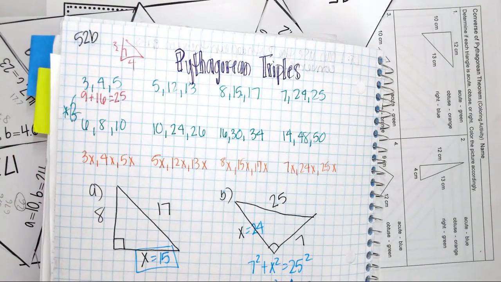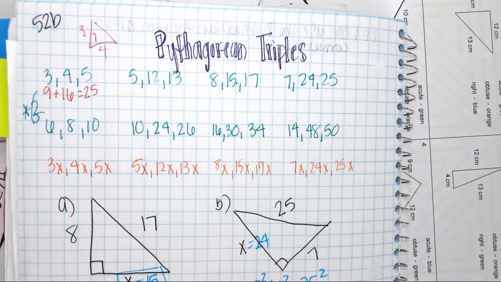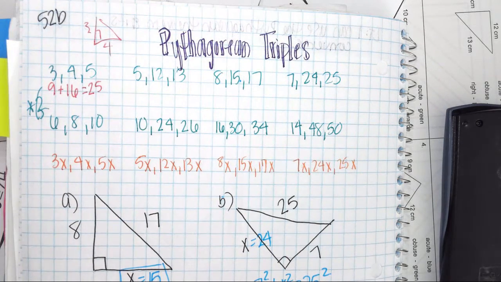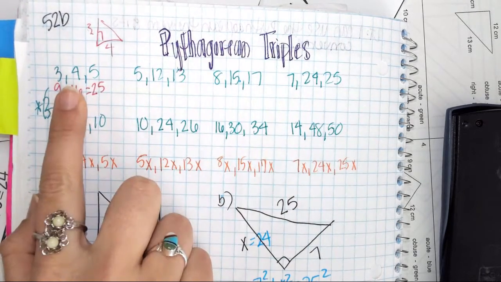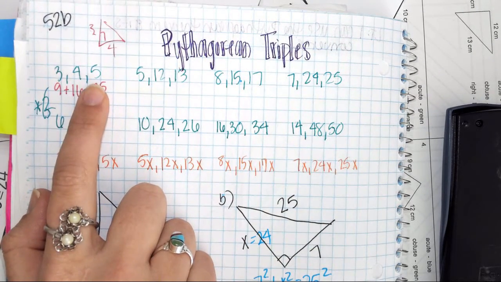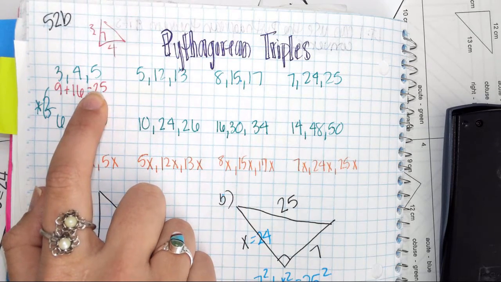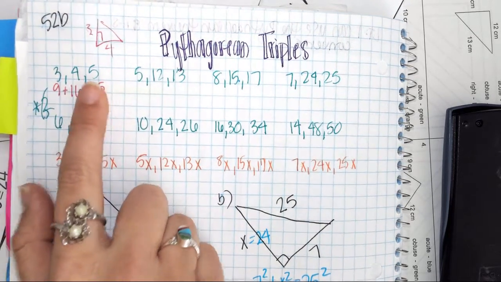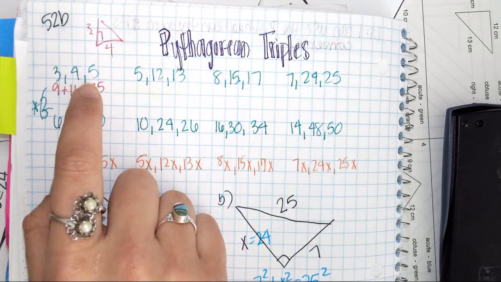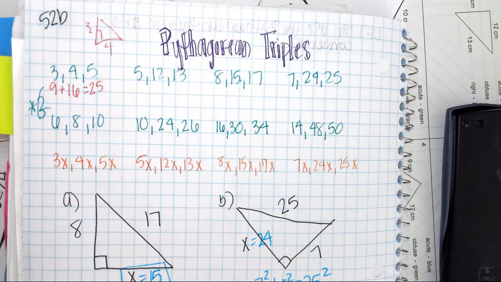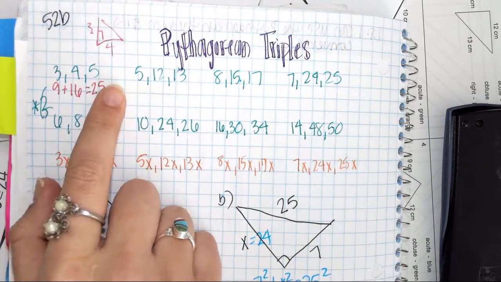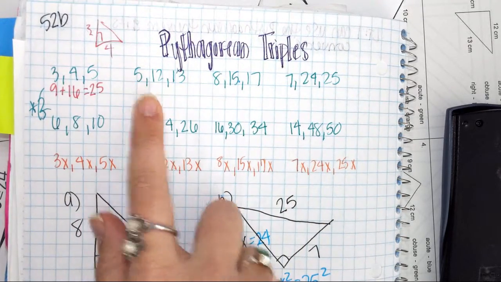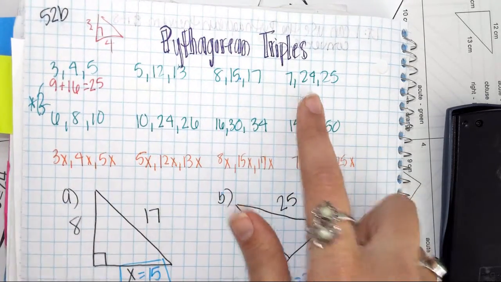It's from the card that we have. We never had a definition. It's three numbers. So you can add up the first two to get the square of the third. So you don't have to do math, because these make the side lengths of what? Of a right triangle. These make up the side lengths of a right triangle. So we have 3, 4, 5, 5, 12, 13, 8, 15, 17, 7, 24, 25.